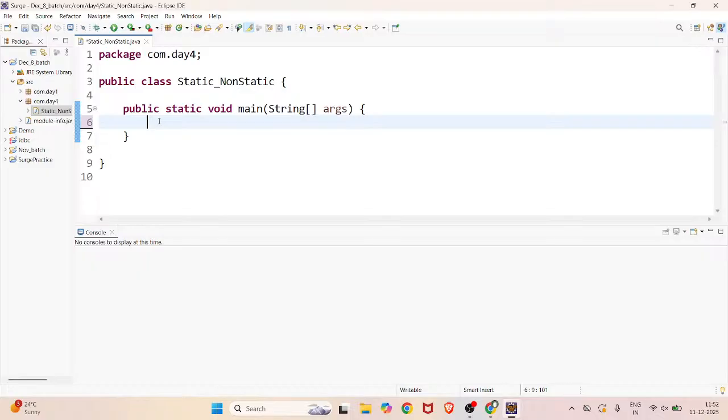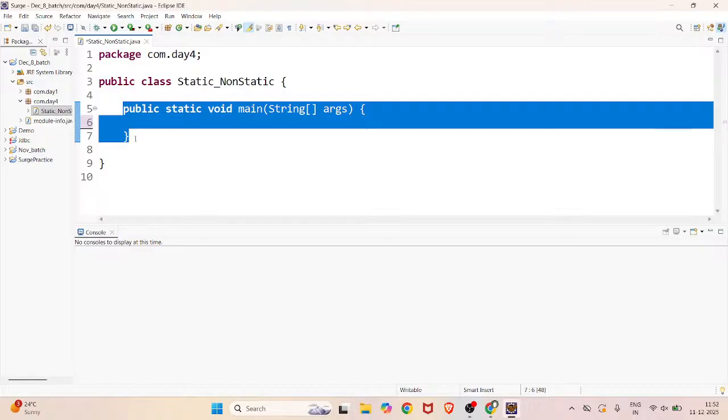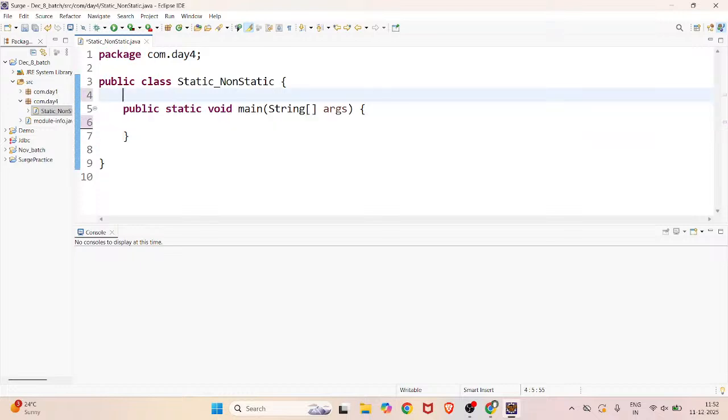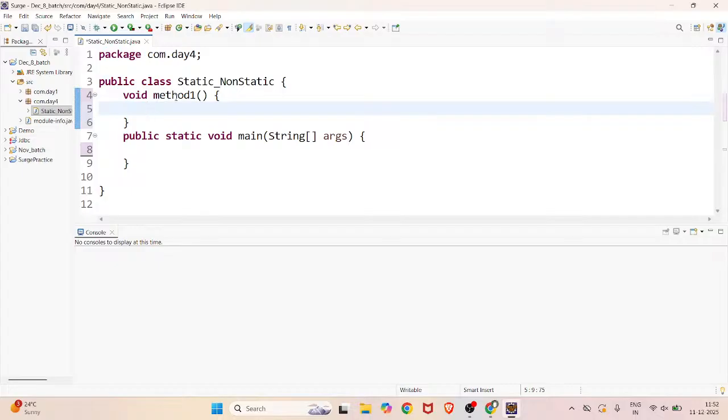Normally, the main method is a normal method, right? In Java, execution starts from the main method, but ultimately this main method also lies in a class. If you run any class method, you have to create an object for that and call it, right? Suppose here take an example of this one method, void method one. It is my method. We'll discuss methods in the next class. Void method means a block of code. Suppose it is a non-static method.